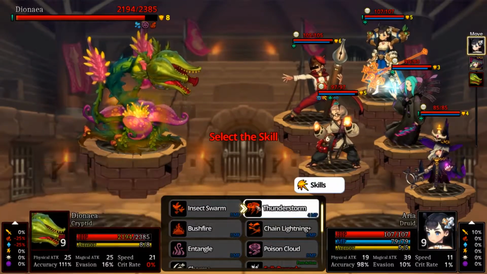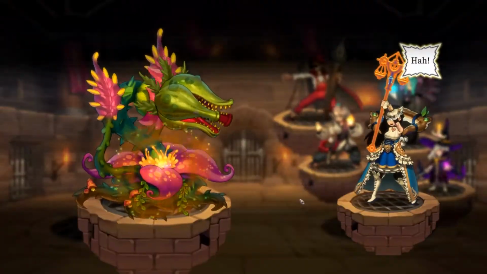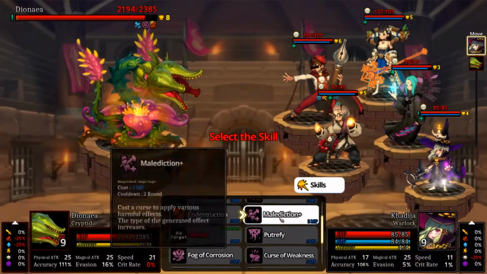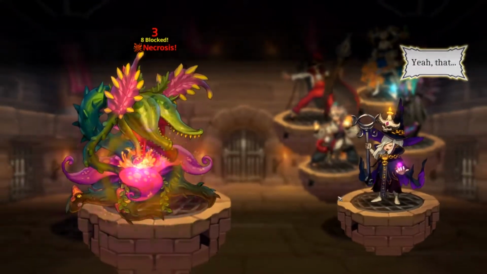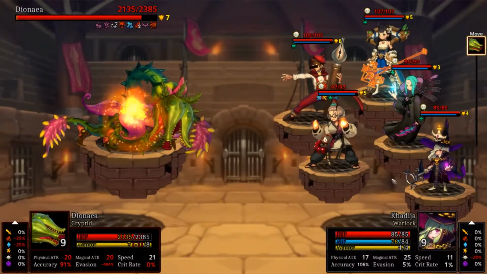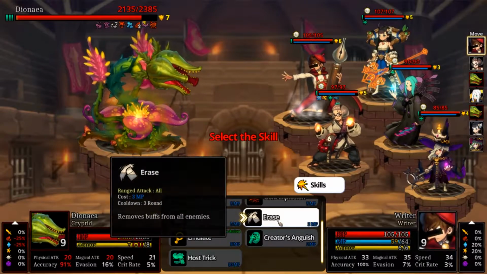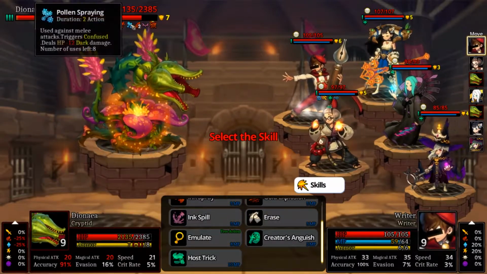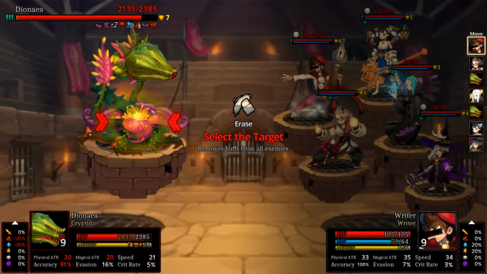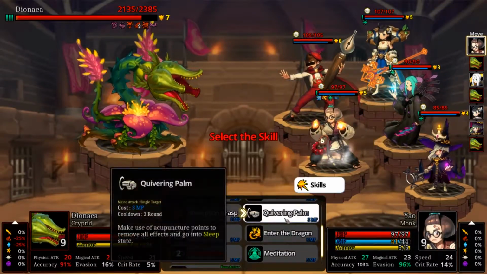Is it only against melee attacks? But I'm pretty sure it works with counter. Let's see if we can Maledict some random crap onto her. Or it. Let's go. Not bad. Alright, is this a buff? Let's find out. Nice! It was.